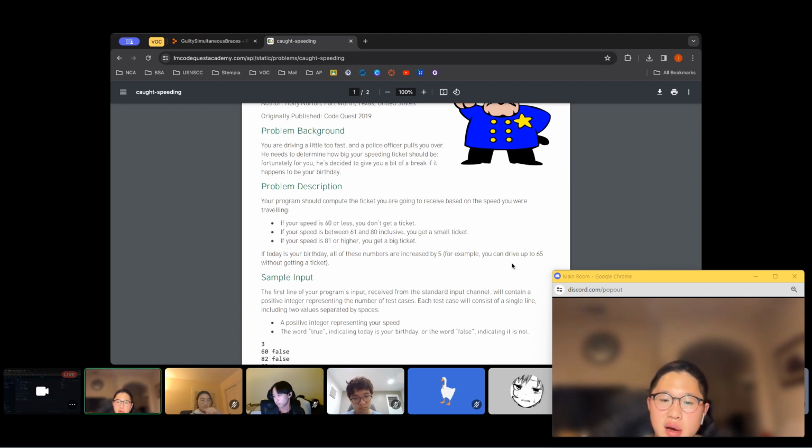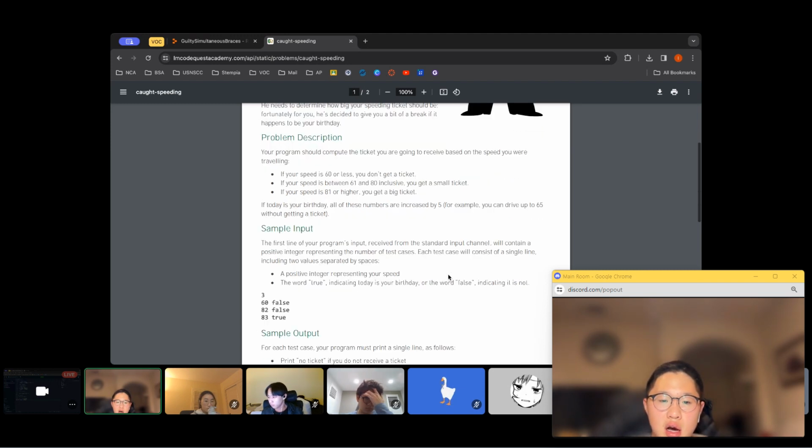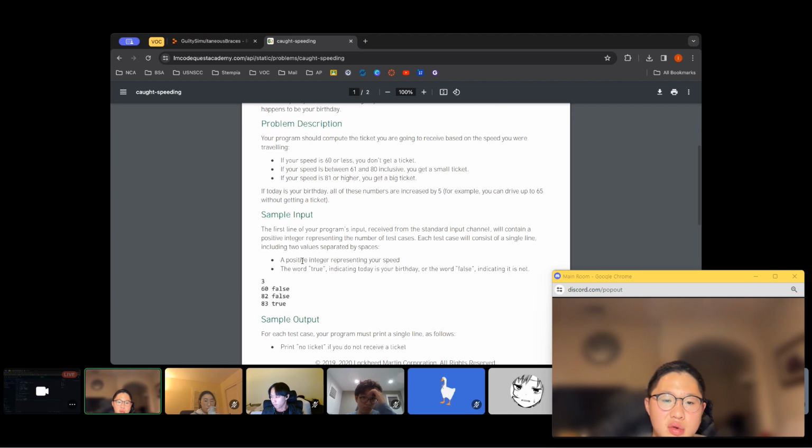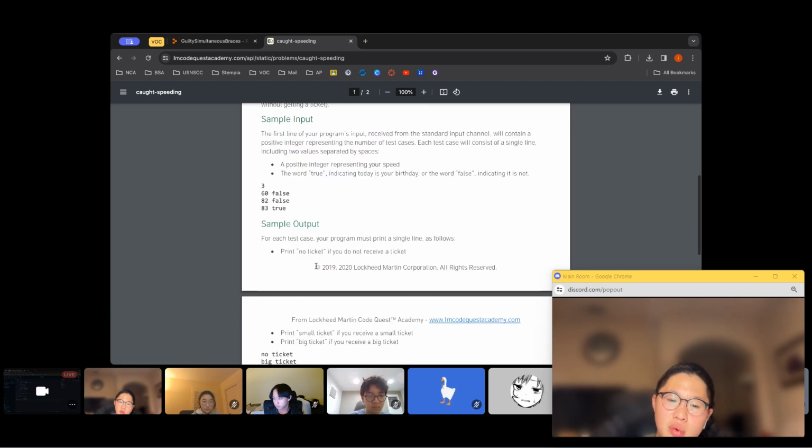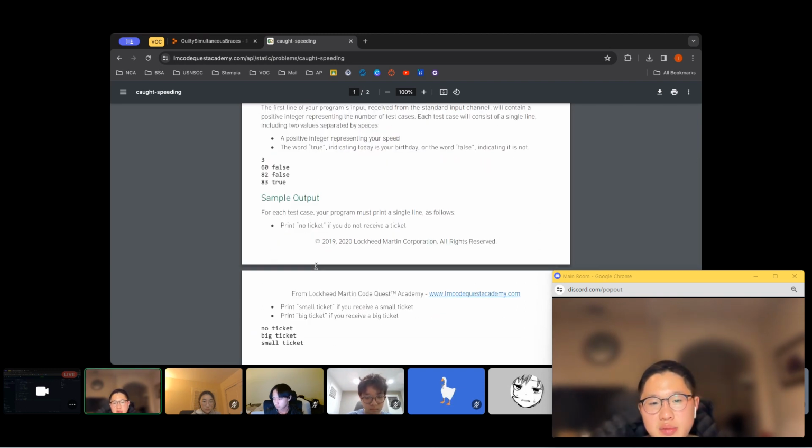So for example, if you drive like 70, let's say, if it is your birthday, then you only get a 65 ticket. And then the inputs will be a positive integer that will represent your speed, and the word true or false, meaning that today is your birthday, and false, meaning that it's not. And then the outputs will have no ticket, big ticket, and small ticket.